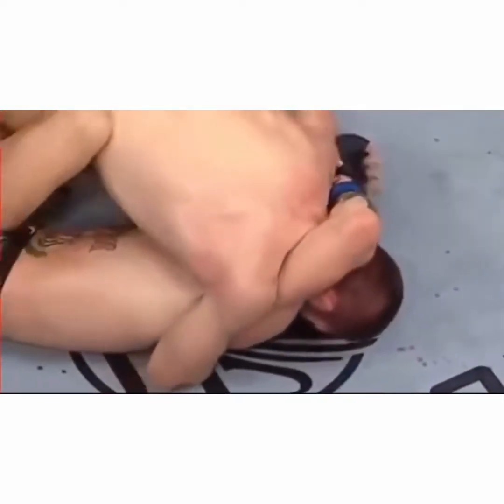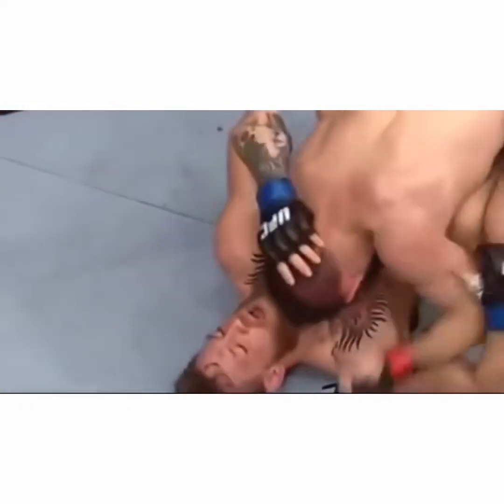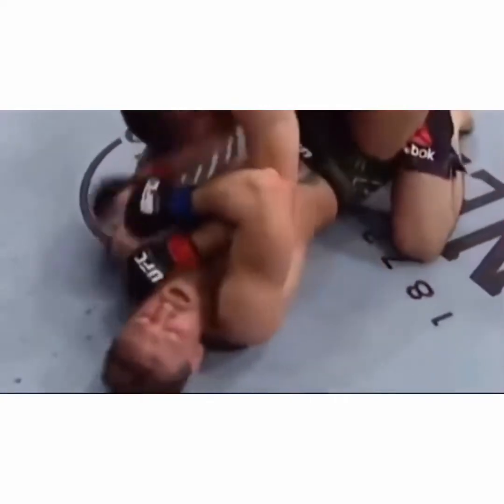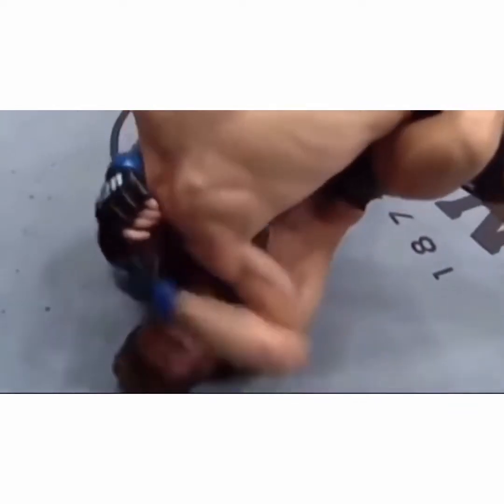He's working an arm triangle here. He's got it up. He's on top of him, full mount. Good scramble by Conor, getting his guard back. Butterfly, not full guard. Khabib's all over him here. And McGregor exploded there to try to escape, nothing doing. 90 seconds gone by here, round two. And the moral victory of Khabib landing that big right hand.